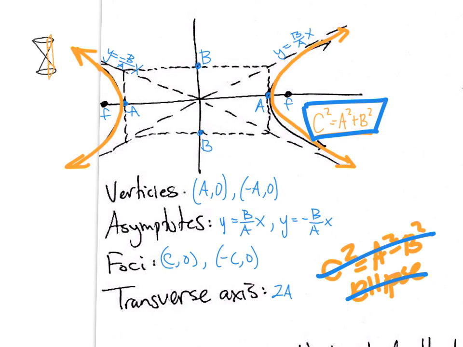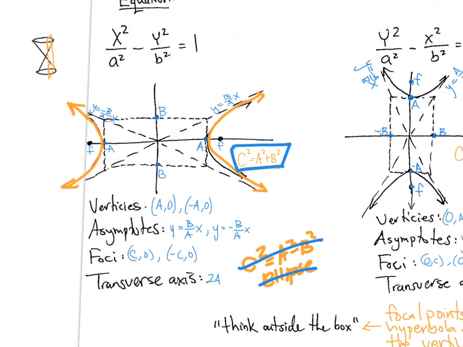All right, C is going to be greater than A, meaning C, the distance from the center to the focal point, is going to be larger than A. The focal points are outside of the box. And then the transverse axis, so this is called the transverse axis. This is the conjugate axis. I don't think you have to know that, meaning we won't come across it in our book. Transverse axis, okay. We will apply this. So this hyperbola opens to the sides, okay?